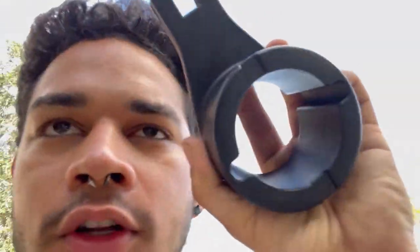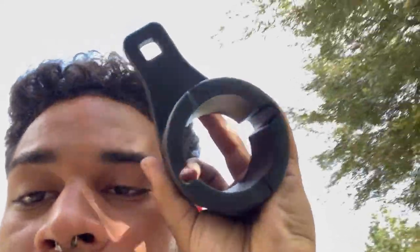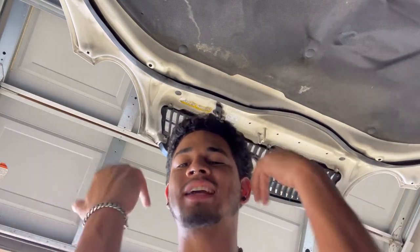You put this on the pulley, two screws go on the outside, then breaker bar — and then you put your ratchet wrench on the balancer and that should be out. We're gonna try it, we'll see what happens — that thing was like $40 on Amazon. This ain't a how-to video, so don't expect that. Go somewhere else for that. I'm just doing this because I need to, otherwise my car is broken down in the garage and I can't drive it.